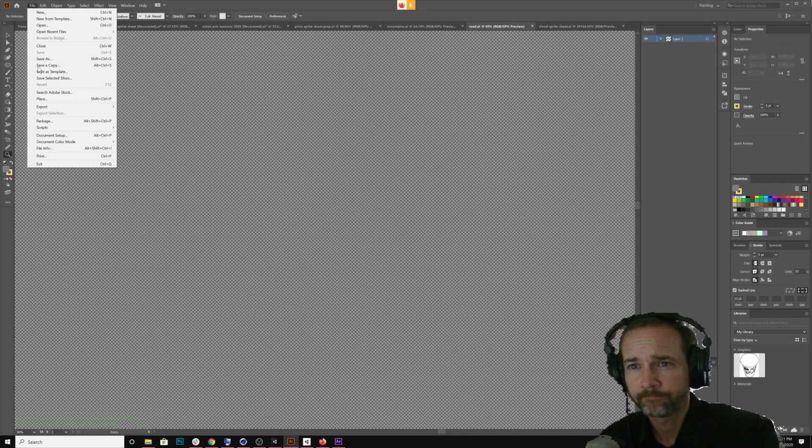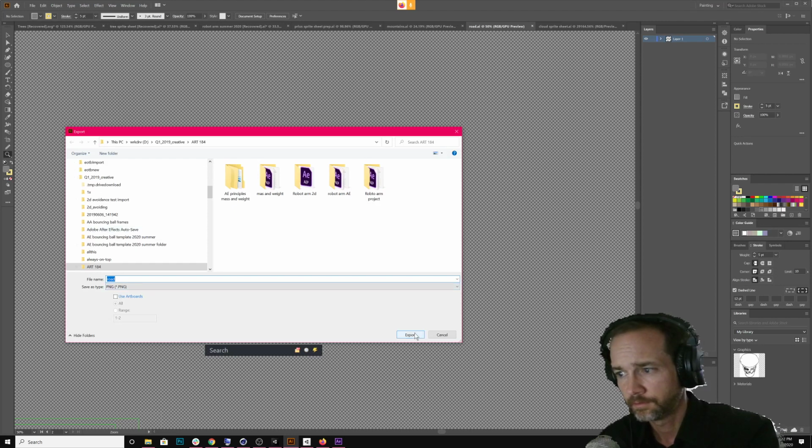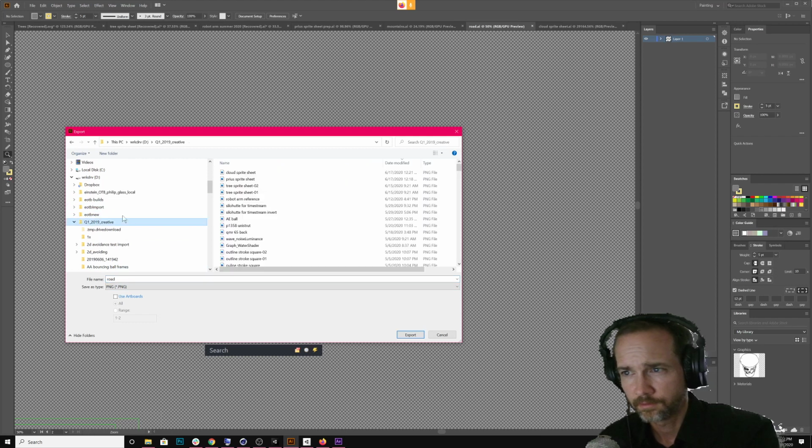File. Let's go to export PNG. Road sprite.